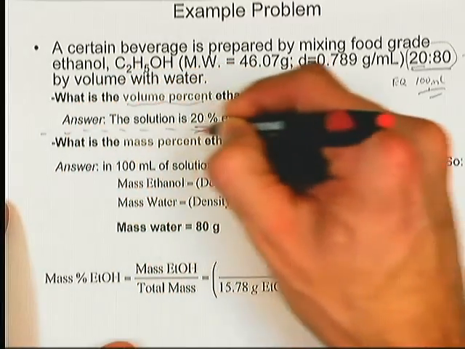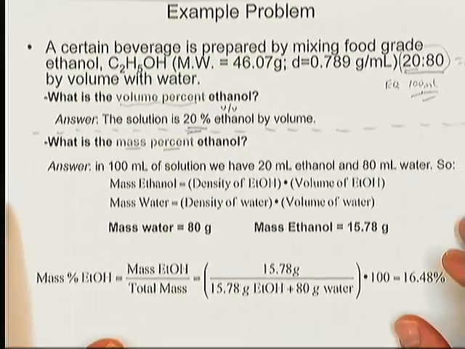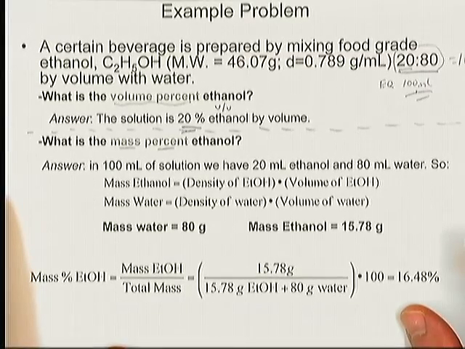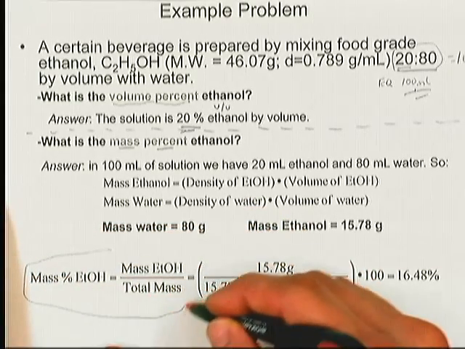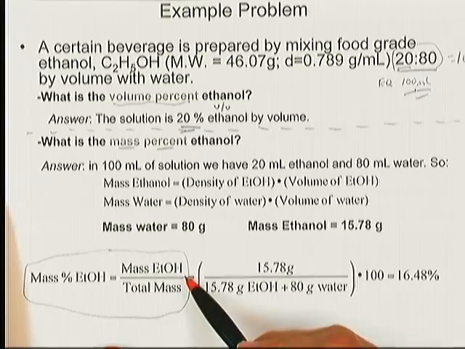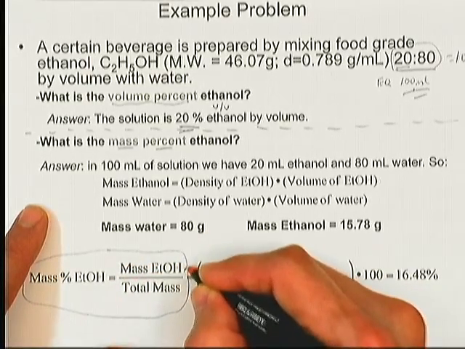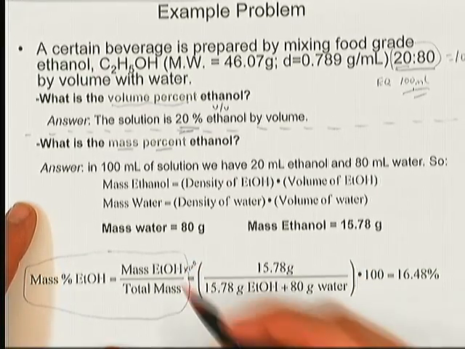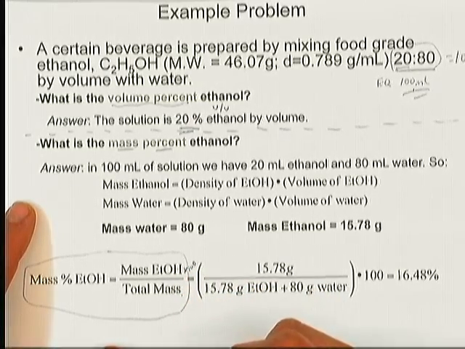Next question then. What is the mass percent of ethanol in this mixture? Okay, the mass percent. Well, first things first, do we remember what the mass percent equation is? Well, if you don't, I got it written down here at the bottom in words, okay? It's the mass of the solute, here ethanol, divided by the total mass, and we're also going to have to multiply that by 100. Unfortunately, I left that off the slide, but that needs to be multiplied by 100 to express it as a percent. So we need to know the mass of the solution and the mass of the ethanol. So we have a little bit of calculation work to do.